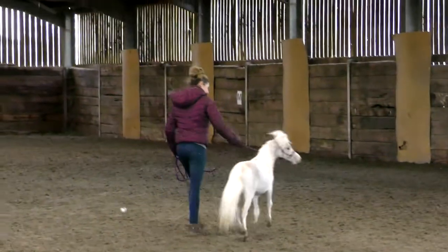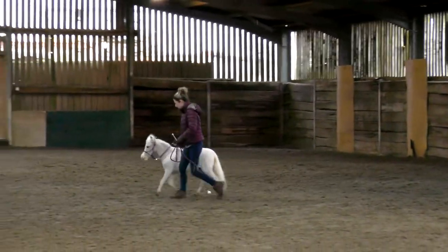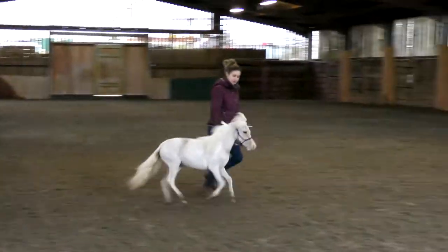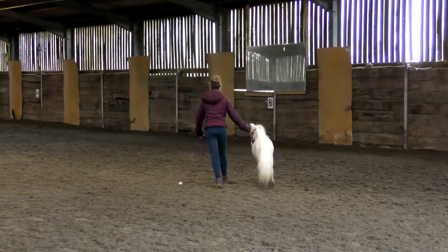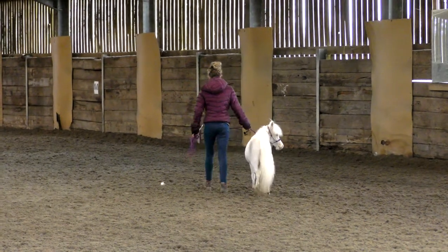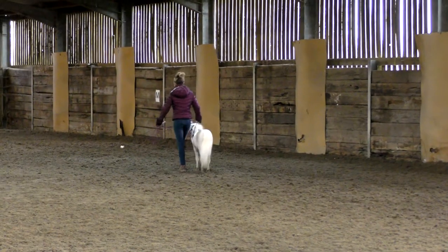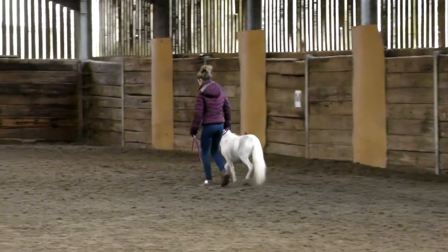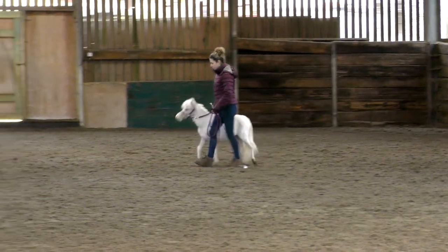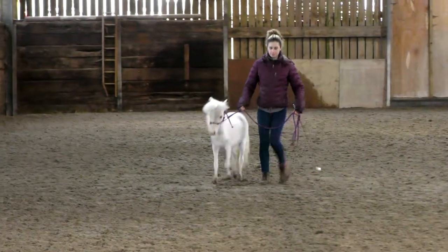As you can see she's a little bit bronky too, but she slowly got it in the end which was good. I'm just trying to give her little bumps with the halter to slow her down without using a ton of pressure on her nose, because she gets angry if you do. She does overtake me a lot here as you can see, so I was just trying to correct that. She's very wobbly when she's excited - it's never usually in a straight line, but this is all just greenness from being a baby. I'm just using my energy to try and get her to walk as slow as possible.